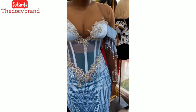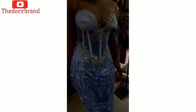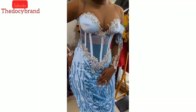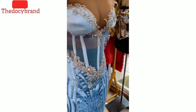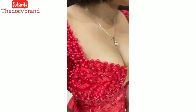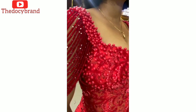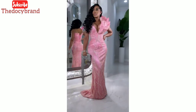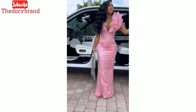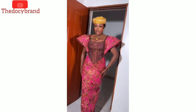Okay, so before we continue with the remaining types of corsets, yes, I've given 8 types. I told you we have 16 types of corsets, so I've given 8 types. Before we go further, I want to tell you guys about the fabric you can use for corsets. Not all fabric suits a corset design, and there are some fabrics that bring out the beauty of a corset style, or rather a corset design. So I just want to throw more light on some fabrics I think you can use to create a corset design that will look so beautiful and attractive and be easy to sew, because there are some fabrics that can be very stressful most times. So I want to give you some fabrics that you can actually use in creating your corset styles. When I'm done with that, then I'll give you guys the remaining types of corsets we have.